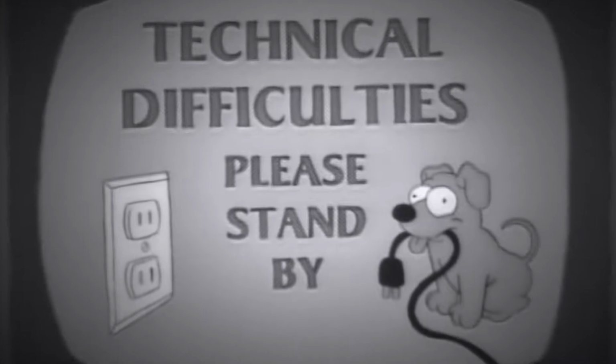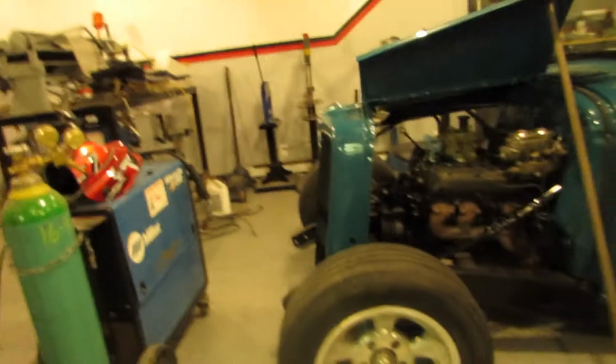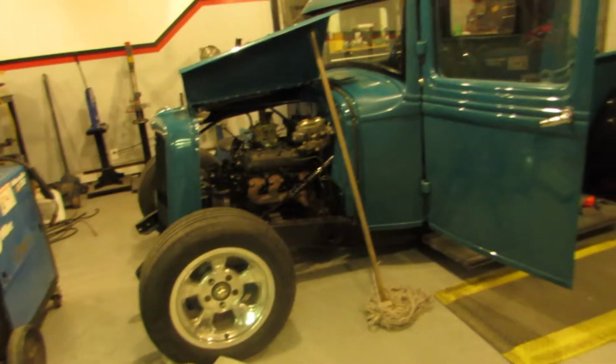I'm hoping after supper I can get back in here and do some more because tomorrow's the show and we gotta get this stuff ready to go. Okay, dinner is done. Time to get back to work. It's getting kind of late already now. It's about almost 10 o'clock. I've been up since 4 this morning, but oh my God, the truck is looking good. You guys wanna see it? Maybe I should make you wait. Bike looks how I left it. Check it out. My dad's been working hard. Got the front end on the truck. Whoa.